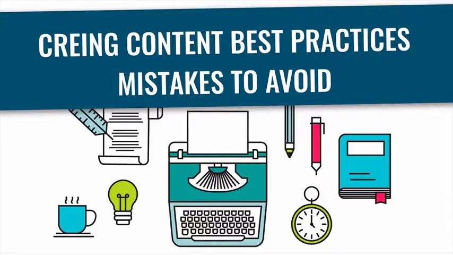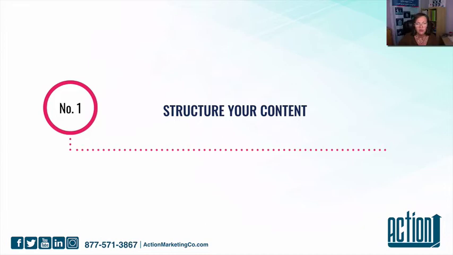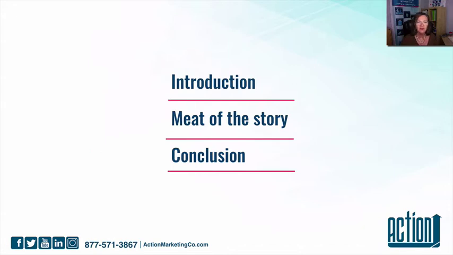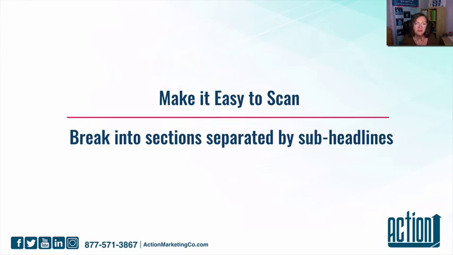Okay, so now let's go and create content, and let's talk about the best practices and the mistakes to avoid. The first thing is structure your content. So let's go back to high school for a moment. You want to have an introduction, then the meat of the story, and then a conclusion. Whether you're writing a blog post, an infographic, or a video, you want to have a beginning, a middle, and an end. You want to make it easy to scan.